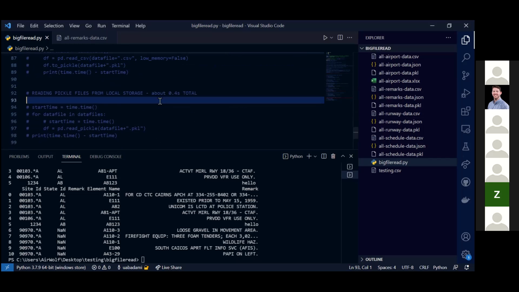So again, Python and Pandas have many methods to deal with a numerous amount of file types, but depending on your application and your specific code that you're writing, you're going to want to use different file types and different export and import data types in order to get the fastest and most accurate results. And Pandas can help you with that. And that's all I've got for now. Thank you guys so much for listening.